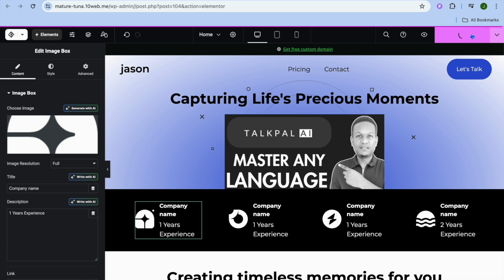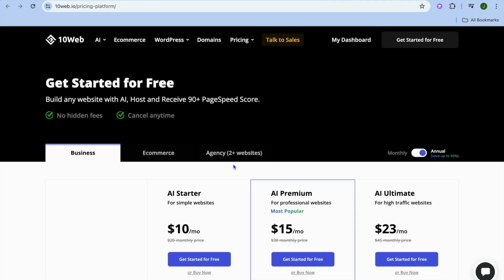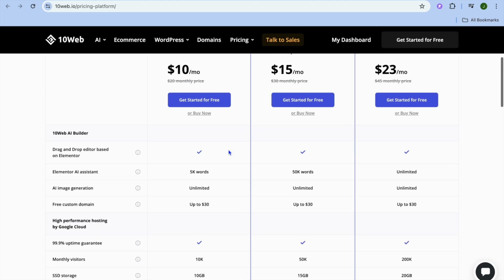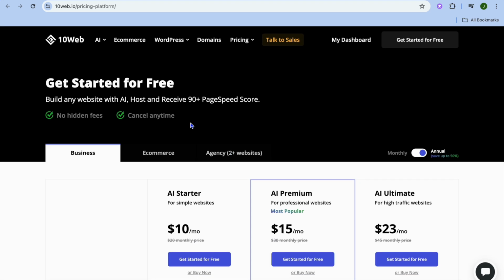So remember, before we entered our credit card information, we were not allowed to tap on save and publish, as it would only be automatically saved as a draft. But now we can save and publish our website. So now we have the opportunity for our website to go live. And remember that this is for a limited time, as you only get a free trial period. So after 7 days, they will charge you.